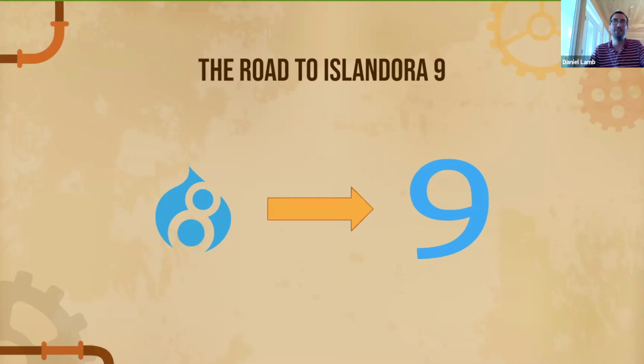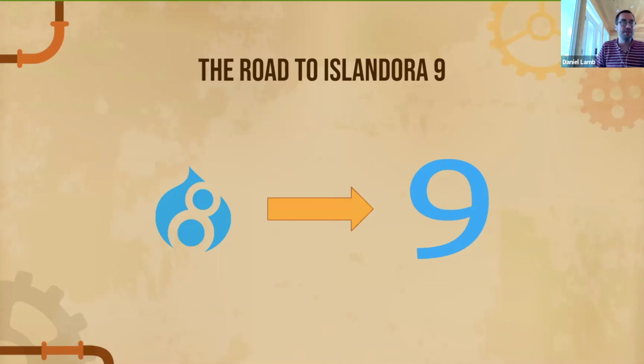We've audited it to some extent to see what the scope of work is, but we do rely on a lot of other modules. The core of Islandora relies on these other modules. And so if they aren't Drupal 9 ready, then we can't really be Drupal 9 ready. So essentially we're in a holding pattern here. We've got some work to do. We can do that work. It doesn't make us Drupal 8 incompatible. But until all of the contrib modules that we use are ready for Drupal 9, then we can't really be Islandora 9 yet.